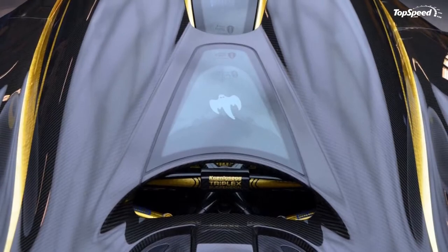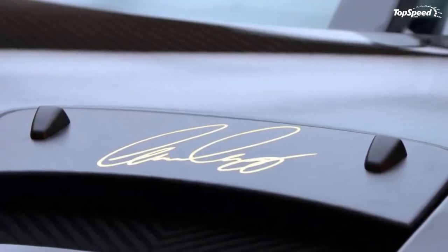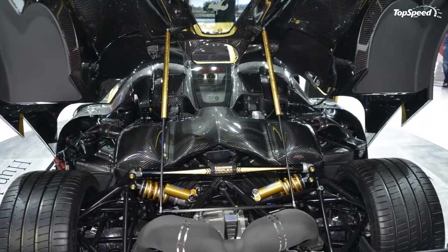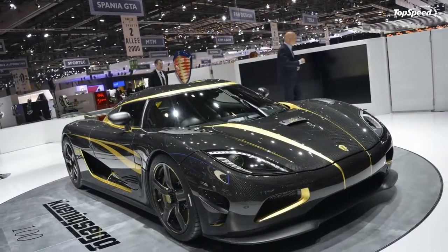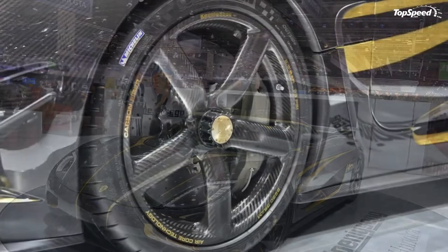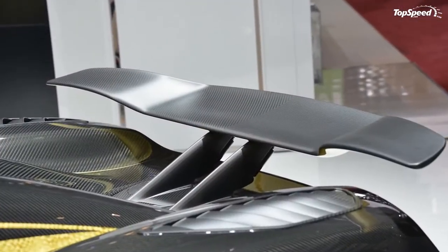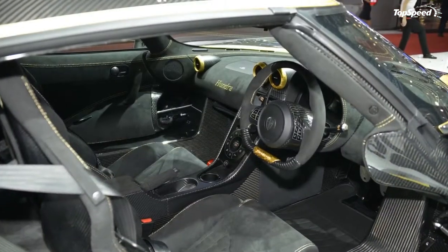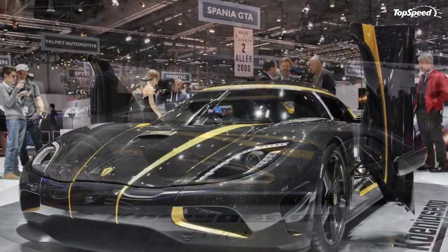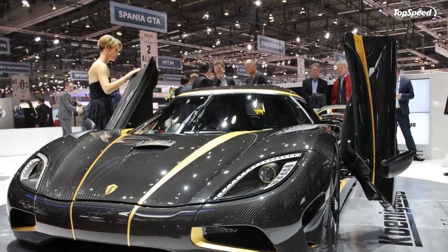Numerous tech enhancements make this the best Koenigsegg yet for driver comfort and safety. The Agera S packs dual airbags, dual auto climate control, optional heated seats, a flat-bottom steering wheel with button controls on the spokes, sat-nav with integrated G-meter and TPMS, a configurable super-bright TFT info center ahead of the driver, and audio integration via USB. Leather wraps the entire interior down to the leather floor mats, and the removable roof features tasteful quilted stitching on the underside that matches the standard roof storage bag.